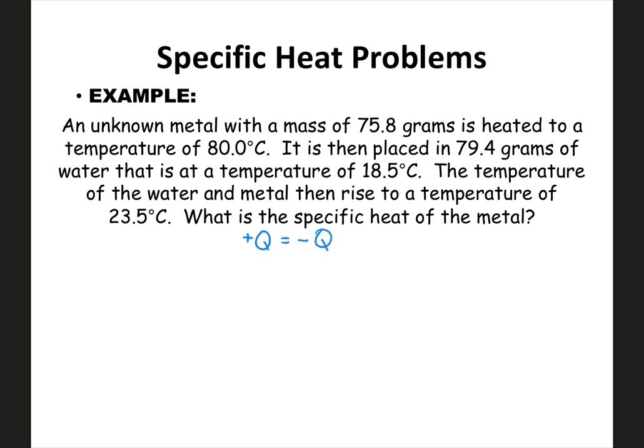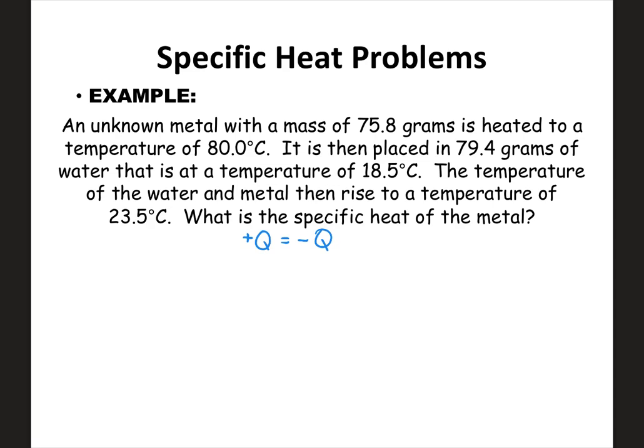These problems do take up space, so I'm going to try to fit this all in here. But you need to write that. The plus Q equals minus Q must be written, because that's going to allow you to do the sign switcheroo in the problem. All right, and I like to label this. I like to say, okay, in this problem, who's going to be the minus Q and who's going to be the positive Q? So in this problem, who is losing the heat?